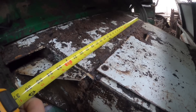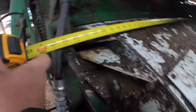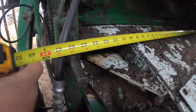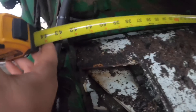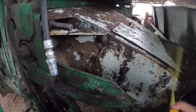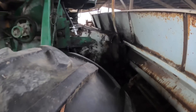It looks like the actual part with the chain inside is 31 inches, and if you want to know the mounting distance from the two nubs that stick out, it looks like it's 47 thereabouts. And in between the two, it looks like about 42 and a half. Hopefully that answers your question. He's got a 431 combine and was trying to figure out if a head like this would fit it. So maybe those measurements will do you some good.